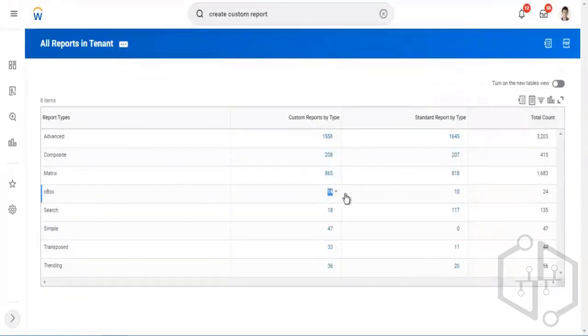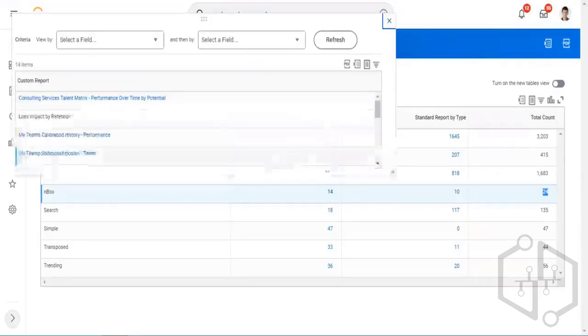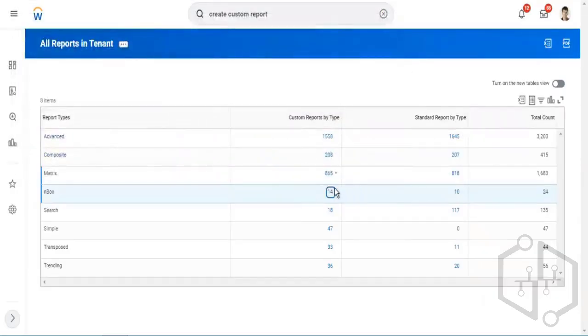So 14 custom reports, 10 standard reports, overall count of 24. Whatever drill down options we have defined on our matrix report, they are also supported here. So any drill down options that I would have configured, they are all available here, right?